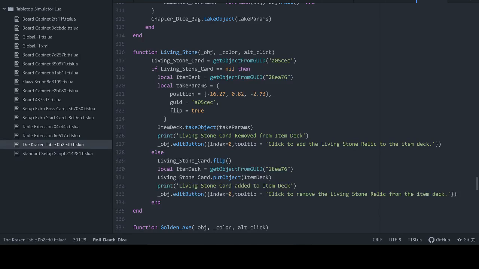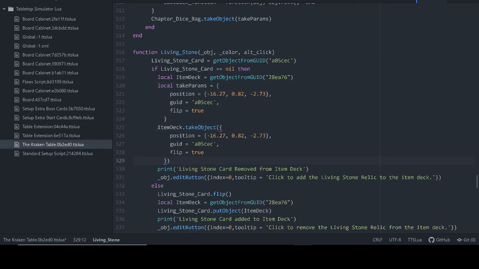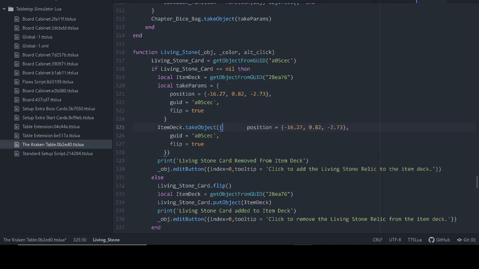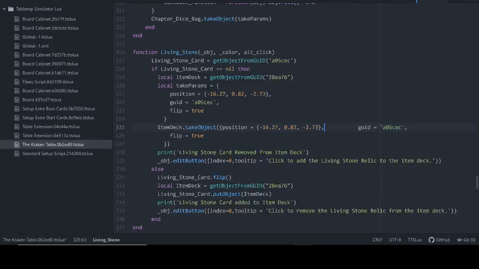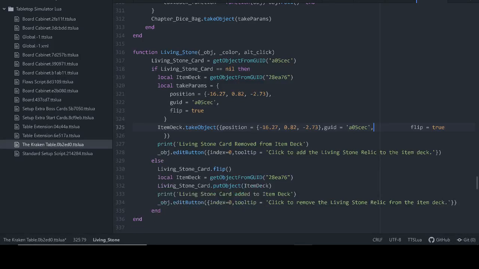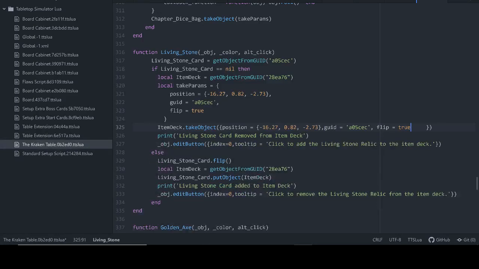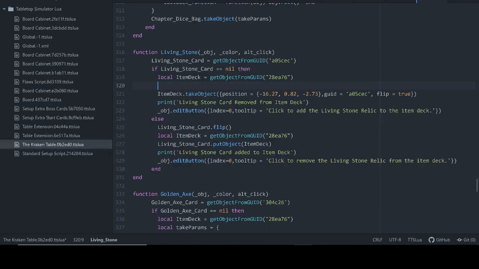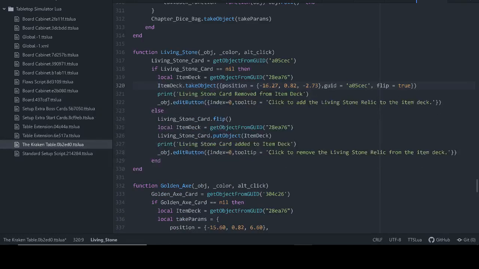So here's another good one to put all in one. It's fairly minimal. Makes it easier to see what we're doing.